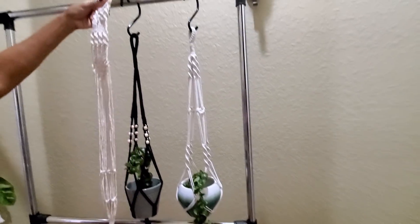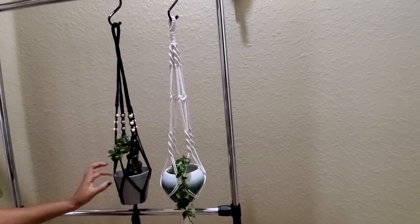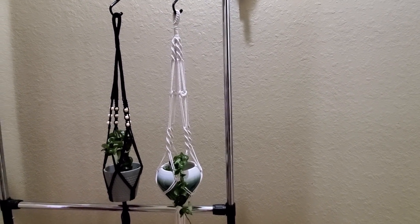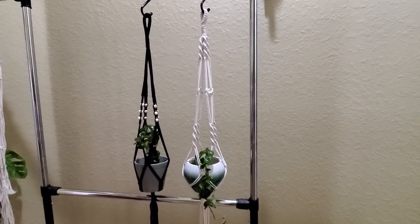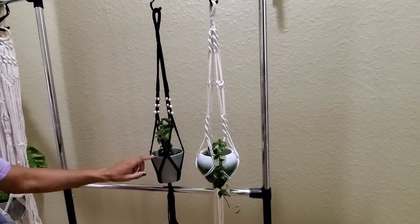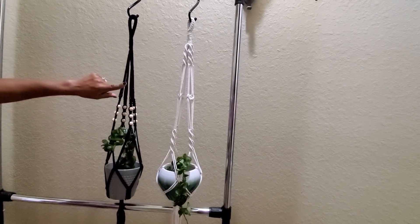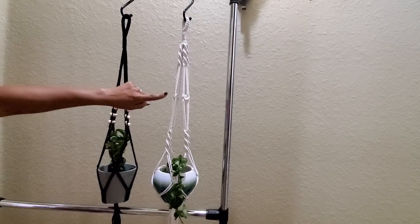For obvious reasons I will not be able to send you the actual ceramic planter because it will crack in the mail, and I just don't want that kind of trouble. You can easily find one of these locally everywhere, so you will have to be responsible for your own plant holder — the actual ceramic holder — but I can add the macrame in very easily for ten dollars, with no extra shipping.